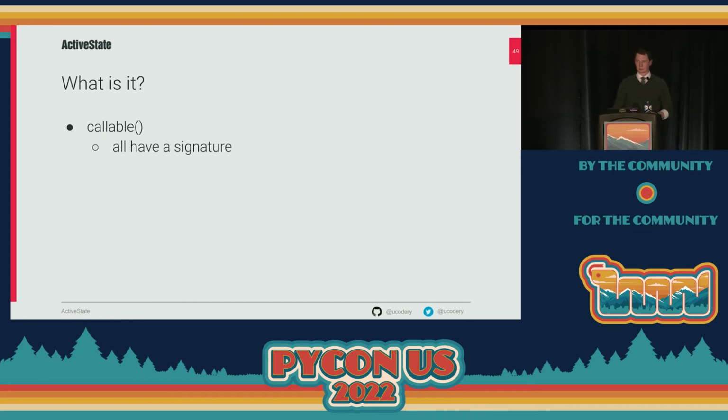Another great built-in function is callable. So things that are callable have a signature, and we probably want to call them before investigating them further. If they're not callable, then they're probably a value that we should start poking at right now. But what things are callable? Type could tell us this if we really wanted to go through the trouble of it, but there's more than one thing that's callable. Not just functions, but classes and instances of classes under certain circumstances. And generators are callable, but not everything is. So this is just a quick answer to know whether you should go looking for a signature or not.